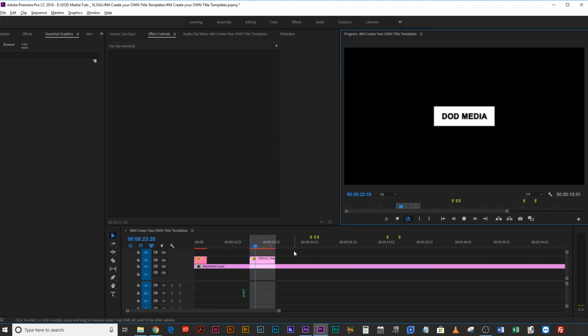And really the thing to remember with this is that you can do practically anything with an After Effects composition, right? You can have so much stuff happening. You could have lens flares, you could have glitches, for example. And as long as you bring over the parameters that you need to be able to edit it later on, or for someone else to be able to edit it who doesn't know how to use After Effects but who has it installed on their machine, you can do whatever you want, and you don't have to rely on the really shitty templates that Premiere Pro has included in that Essential Graphics panel. You can actually make stuff that looks cool, that doesn't look like your grandmother edited that video. And yeah, there you go.